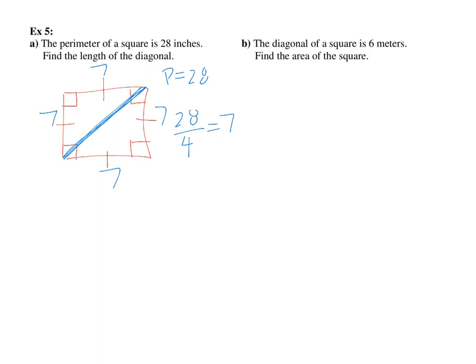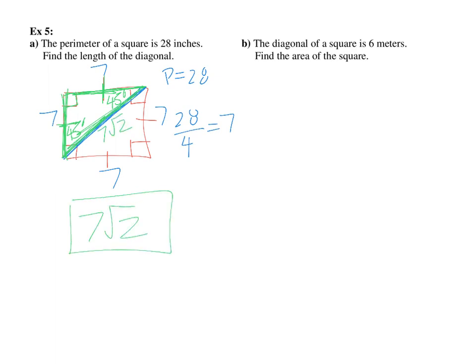All right, so I'm going to focus in here on one of these triangles. Okay. And what type of triangle is it? Well, I have an isosceles triangle here, and it's a right triangle. So that makes these angles 45, 45. What do you do with the leg of a 45, 45, 90 triangle to get the hypotenuse? You multiply it by the square root of 2. That's all there is to it.